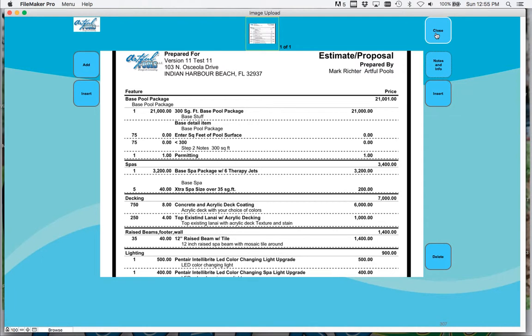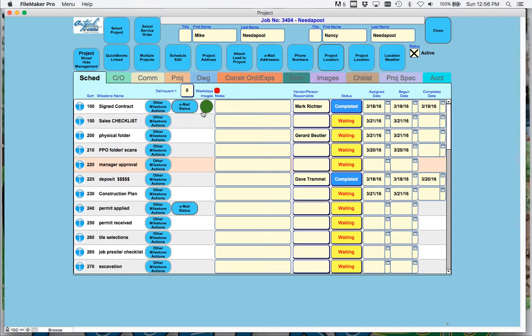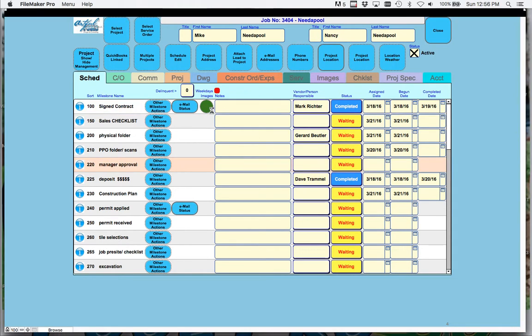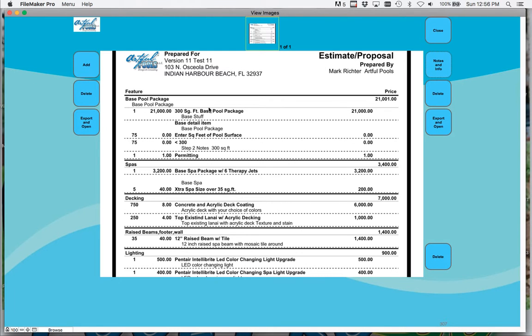After I insert a document or an image, you'll notice that a green dot appears. I can click on that green dot at any time, and it will display that image. So I can view those documents throughout the schedule process.